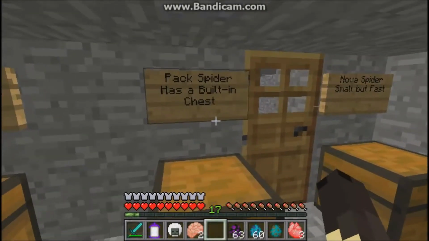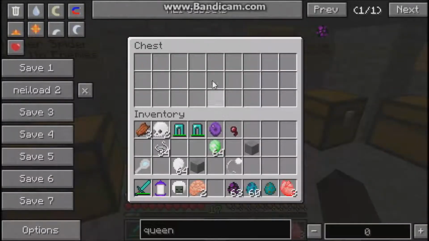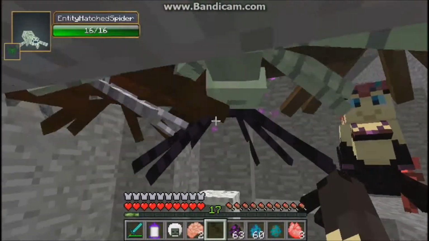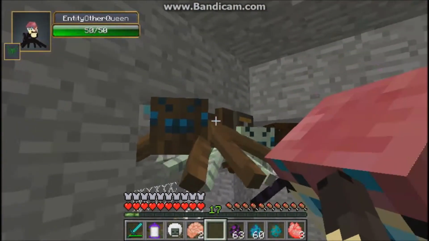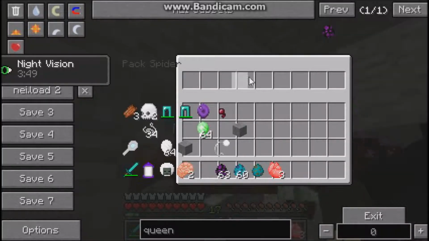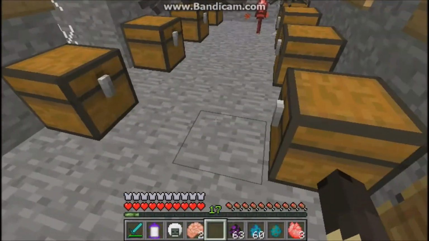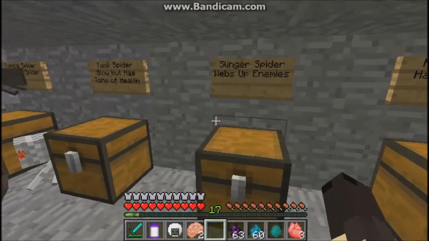The pack spider is a spider that has a built-in chest. And to get one, you feed it... I forgot to put it in there, but you feed it a villager. And I actually do have one of these over here with my swarm. Right there. There's the pack spider, which has 16 health. Right-click, it has a built-in chest. Very useful, very fun. Well, not very fun for the villager I fed to it. Man, I should have ate that villager.